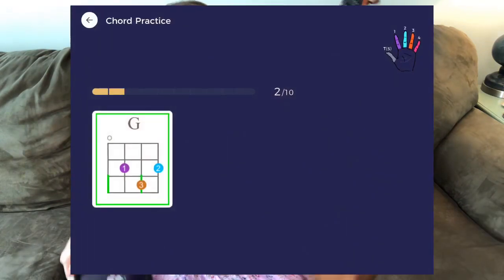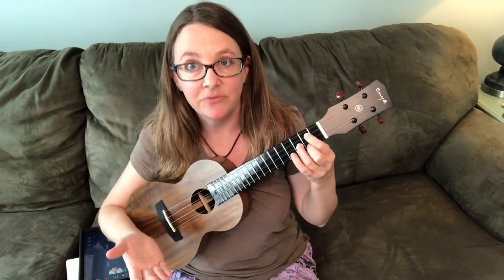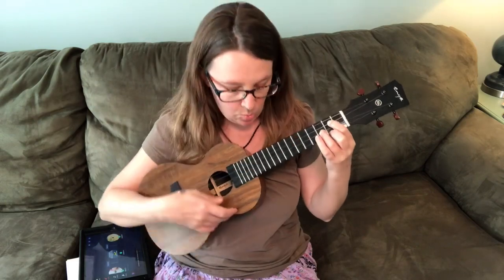That's not how I teach, and it seemed a little strange, but it does work. I think it's helpful to know how to read tablature right off in the beginning. When you learn a chord, there's also chord practice, and when you're playing the chord, it will show you which string is wrong. For instance, if you're playing a G chord and one of the strings is not pressed all the way, it'll show you that that string is not correct. So that's kind of helpful to get that level of feedback while you're playing.